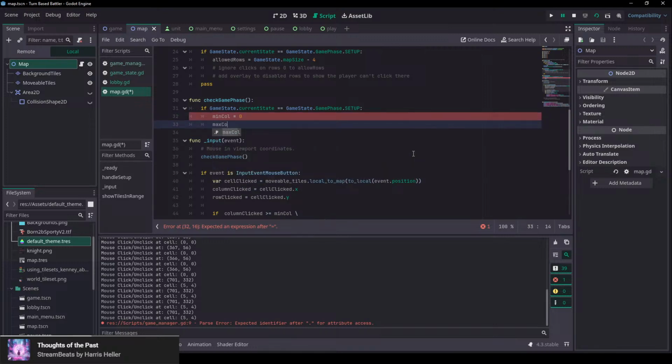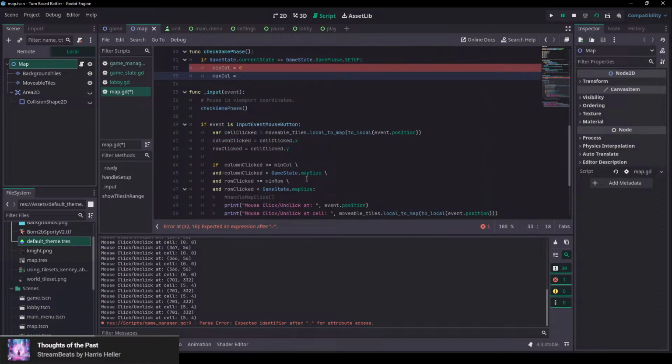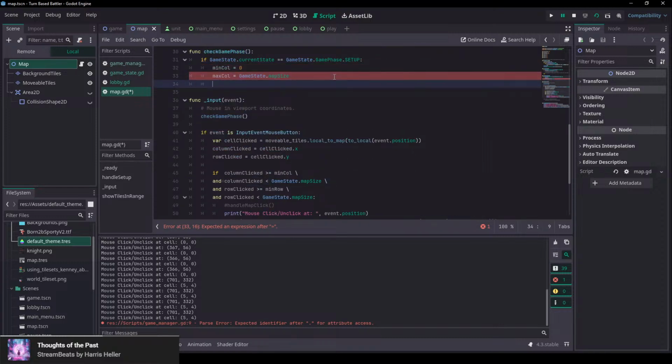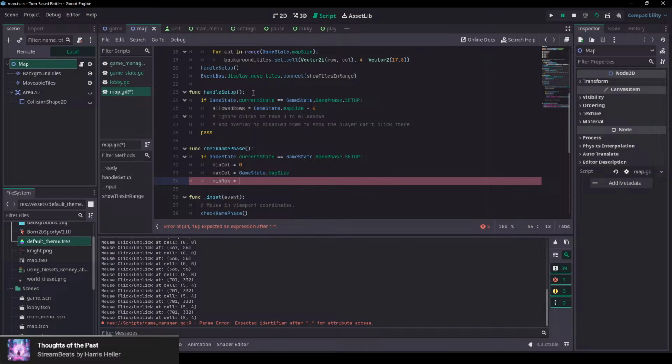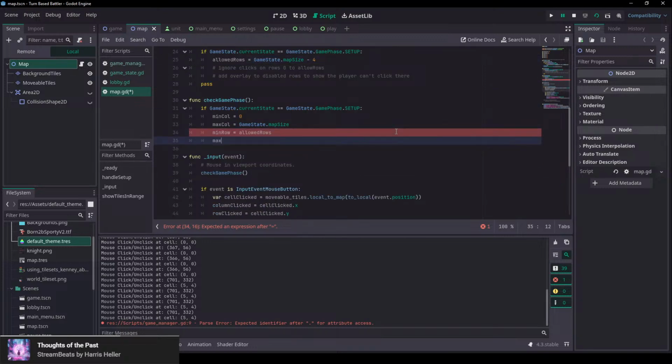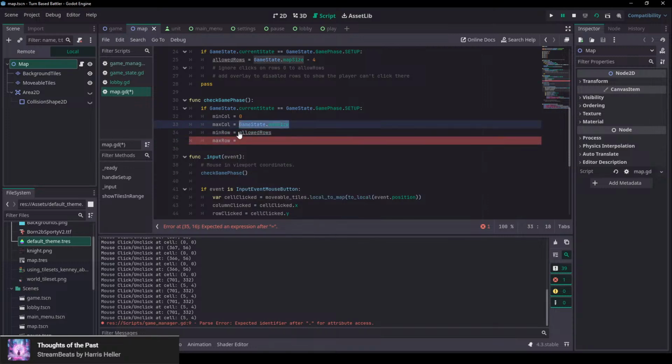Max col is going to be map size. Min row is going to be whatever we just set here, allowed rows. And max row is going to be map size.